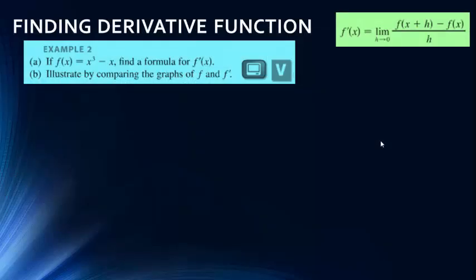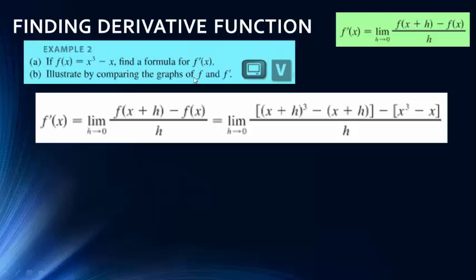If f of x equals x cubed minus x, find the formula for f prime of x, or the derivative of f of x, okay? So we're going to use this, it's really a similar setup, except we just don't have a point value like we had before, a. So we're going to use the formula, and remember when we use this formula, everything is given to us. For example, h is a given, it stays there. f of x is usually given in the problem, and it stays there.